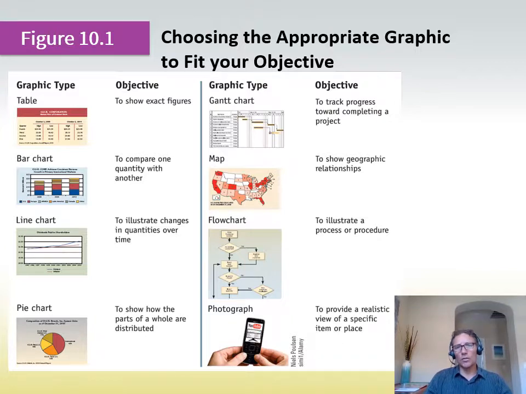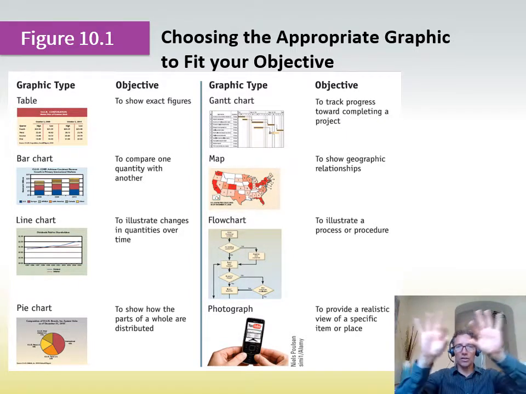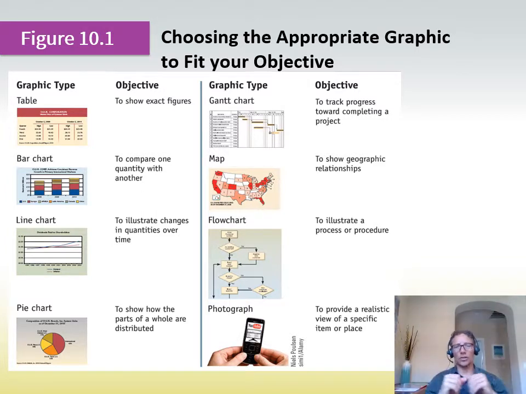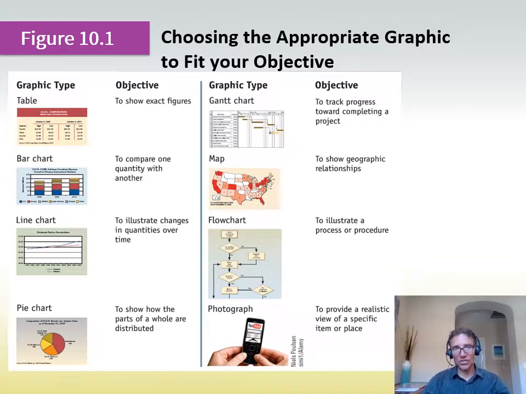Flowcharts show a process or a procedure. If you look at a company, their organizational chart, or org chart as it more commonly is called, it basically shows here's the CEO up top, here's all the VPs, here's the directors and the managers, and on down the line, and it's this big massive flow chart that shows who reports to who and how you move up and down the organizational ladder and the structure. That's an organizational chart.